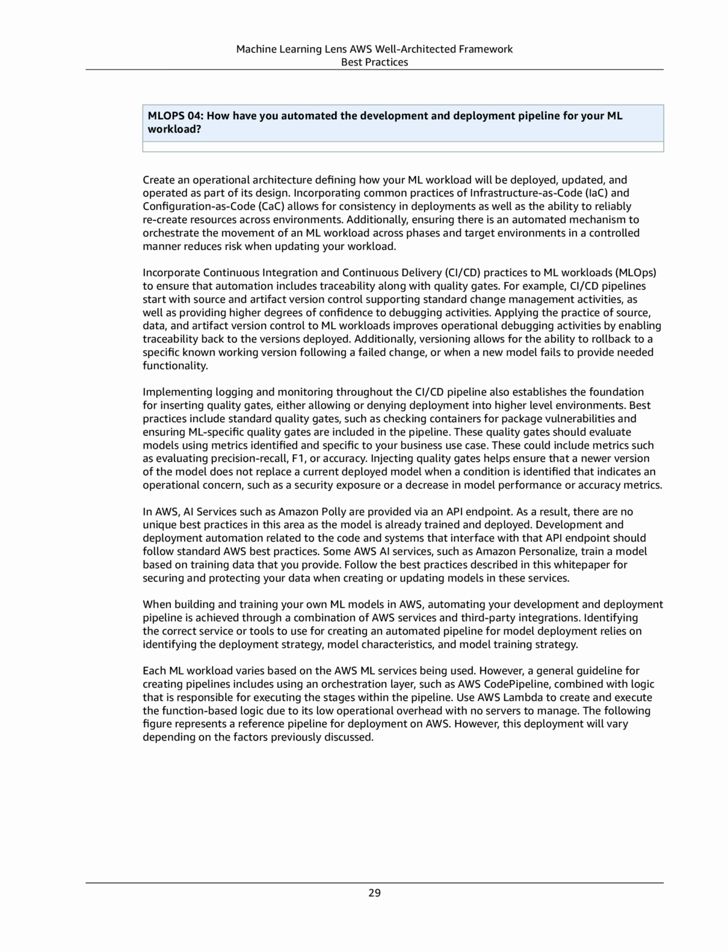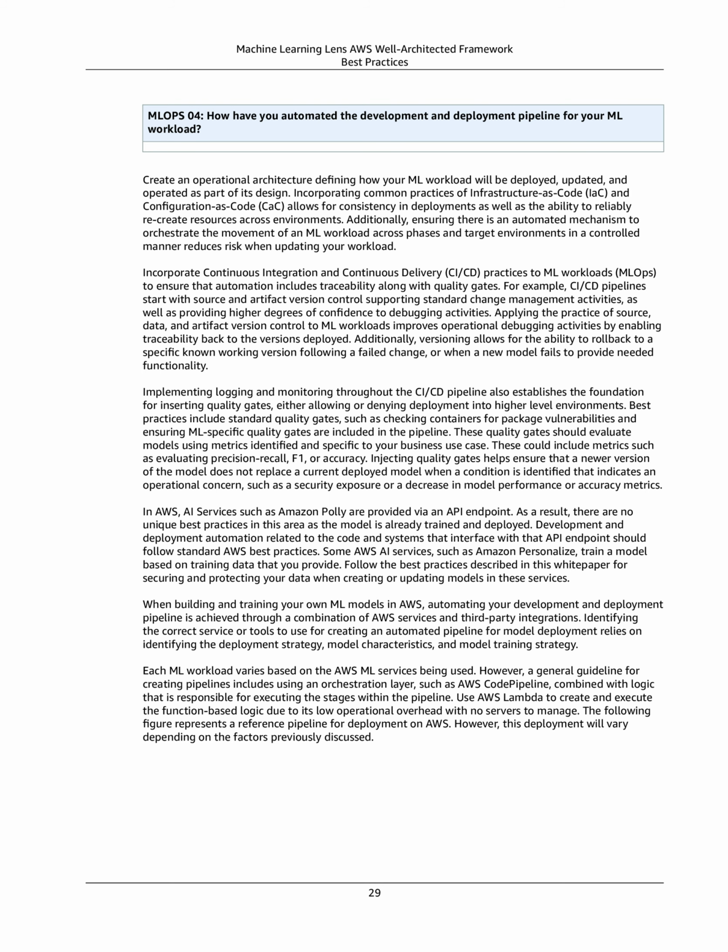Incorporate continuous integration and continuous delivery, CI/CD, practices to ML workloads, MLOps, to ensure that automation includes traceability along with quality gates. For example, CI/CD pipelines start with source and artifact version control supporting standard change management activities, as well as providing higher degrees of confidence to debugging activities. Applying the practice of source, data, and artifact version control to ML workloads improves operational debugging activities by enabling traceability back to the versions deployed. Additionally, versioning allows for the ability to roll back to a specific known working version following a failed change, or when a new model fails to provide needed functionality.